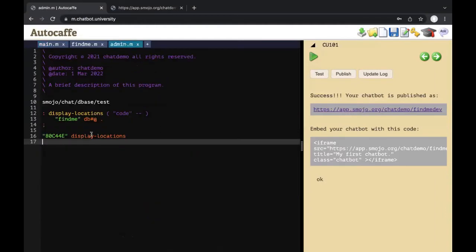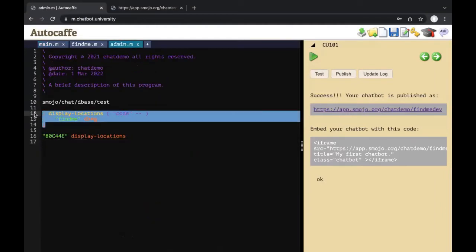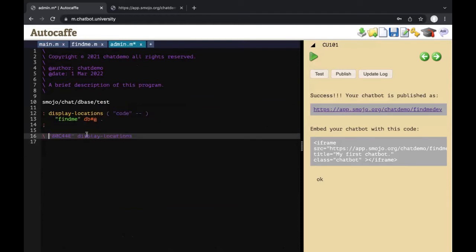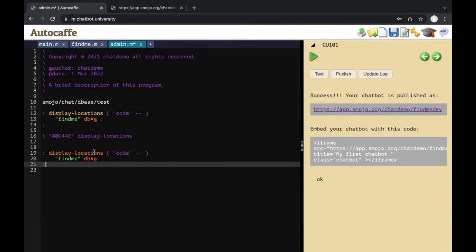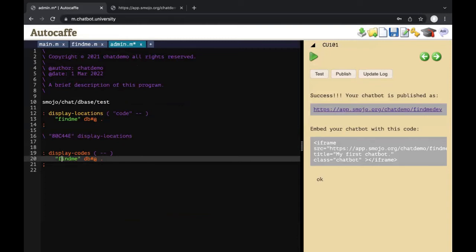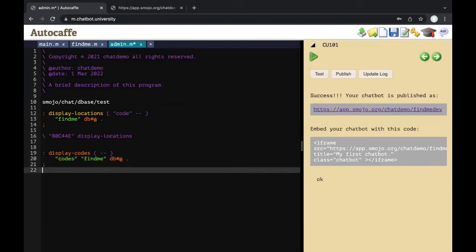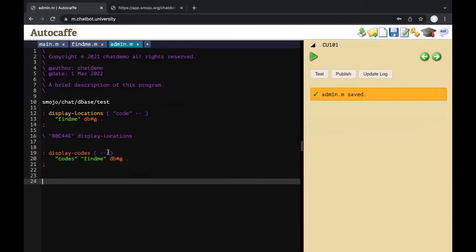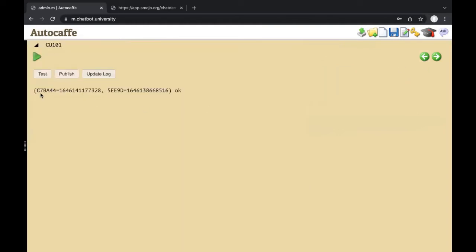All right, let's go to admin again, and we'll say instead display codes, right? So here, another function called display codes. Right, all it's going to do is just take the codes and just dump it, right? And I'll call display. Right, so let me just play this, and we should see a few codes. Yeah, there's one here, and I think somebody else made this as well. Okay, but this is the one that I just did just now.